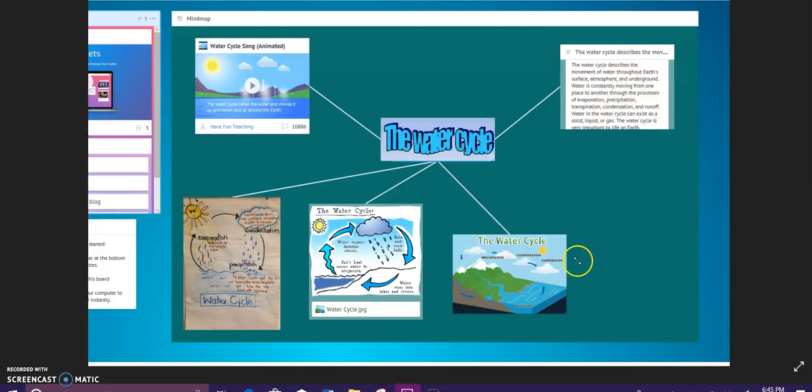So the final product can be used to assess whether students have mastered a concept, and depending on what content area, it can even be used in a variety of ways. Use your imagination. A rubric can be created to assess the final product, or it can also be used to informally assess learning. Students can also work on projects collaboratively with others.